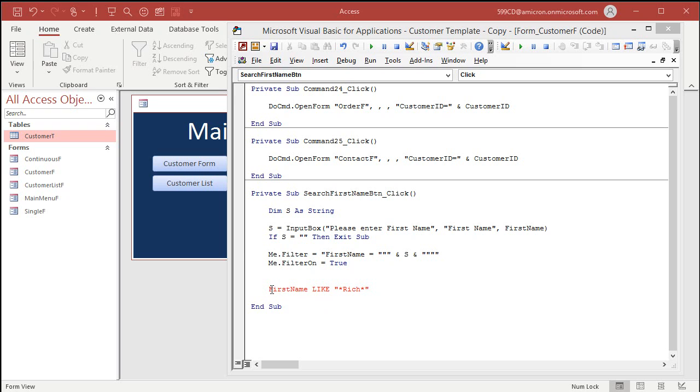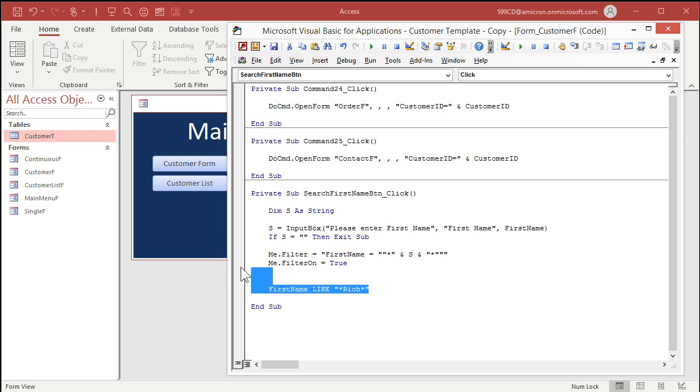All right, so we need to basically put this inside of here. We've got to put those little stars, little asterisks, right inside of that set of double quotes. So it's going to look like this. It's going to be there and there. It's going to be a double quote inside of here, a star, then Rich, then the star, and then the closing double quote out here.